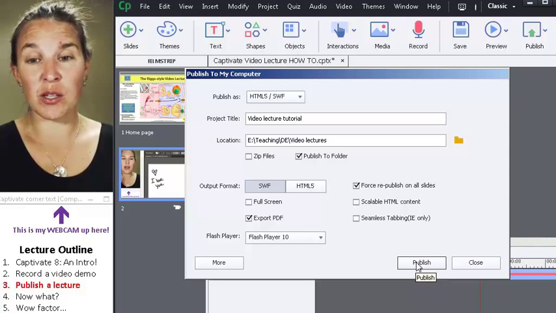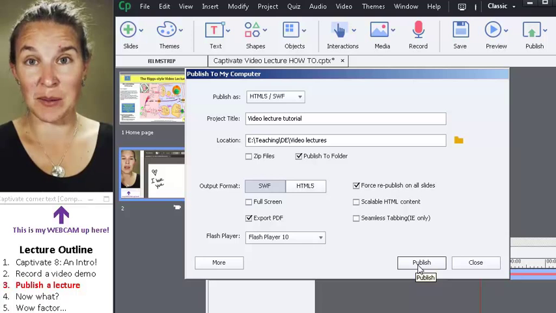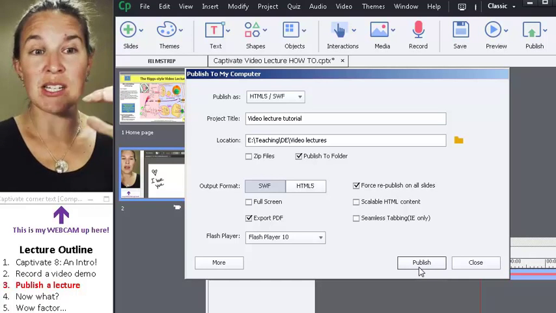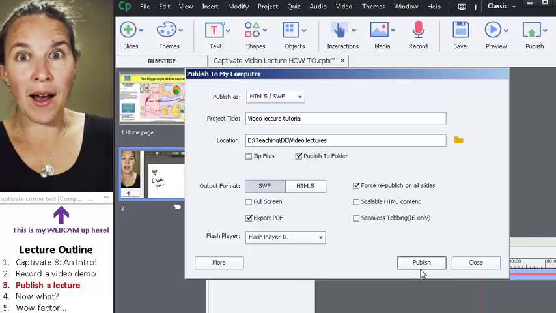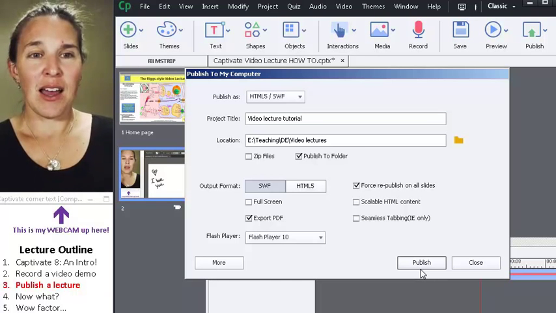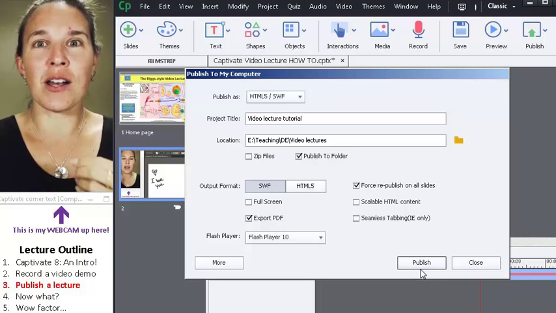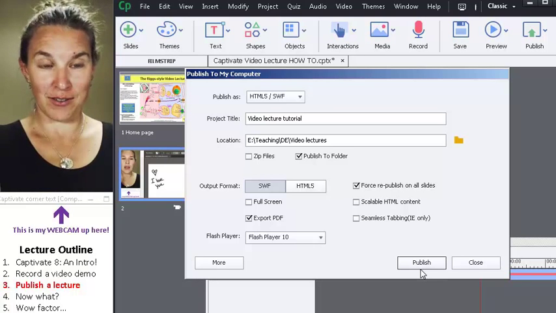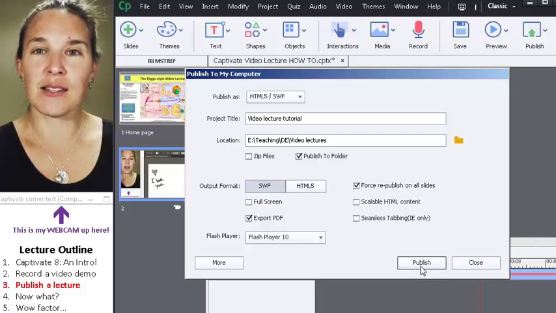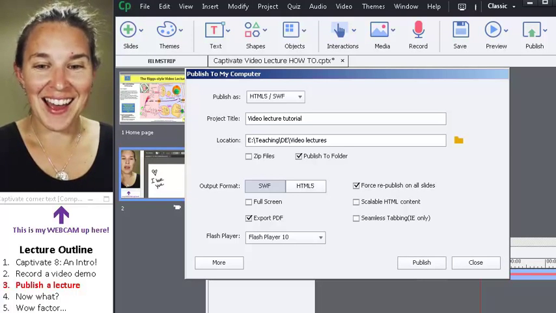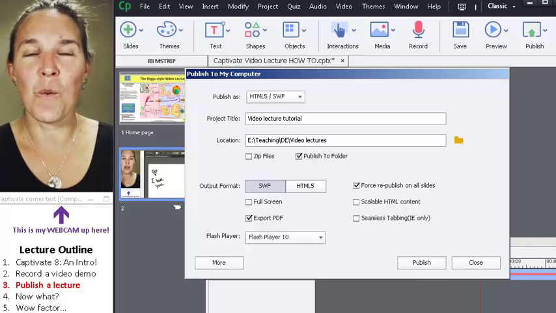I'm going to start the publishing process, which takes a long time, and hopefully it won't take too long with the way that it's set up here, but I'm going to stop recording while I'm publishing because I feel like I've got dueling Captivate programs going on, and I don't want anything to crash and burn. That'd suck. All right, so I will be right back to show you what you get.